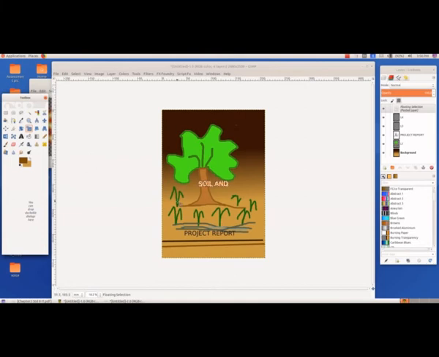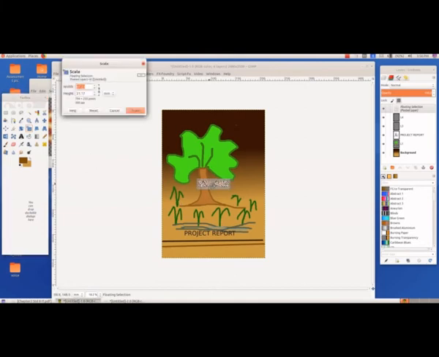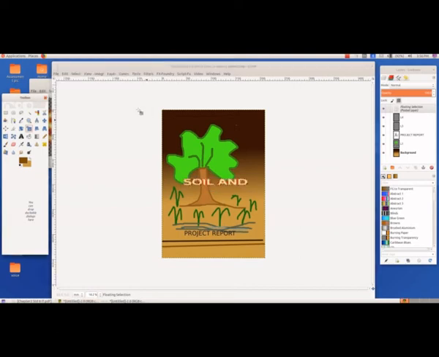So for that we have to use the scale tool, and after selecting the scale tool, when you click there in the logo, you will get a net. And then you can click and drag, make it larger or smaller as you like, and then when you get that size you have to click the scale button. And now we will use the move tool. You have to select the move tool and then we will drag and we will keep it here.